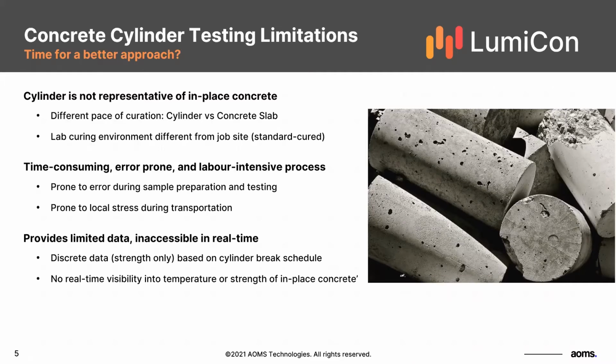It's a time-consuming process. It's prone to error during the sample preparation and testing. We need to grind the cylinders before we crush them, so it can introduce some local stress during the sample preparation and also during the transportation. And with cylinders or with these samples, we don't have continuous data about our concrete, and we don't have real-time visibility into the temperature or strength of our concrete pour for the casting place.